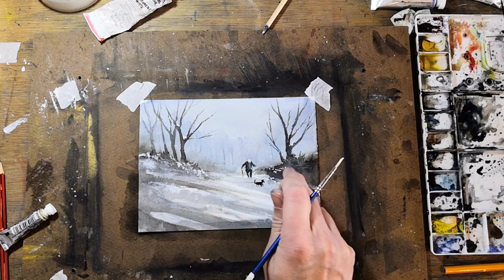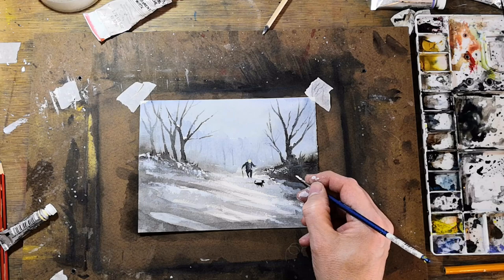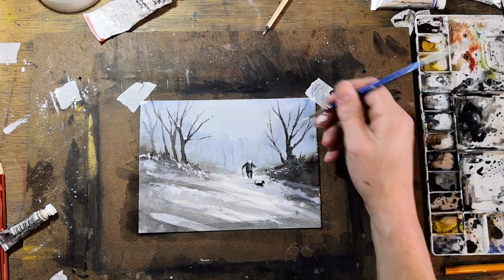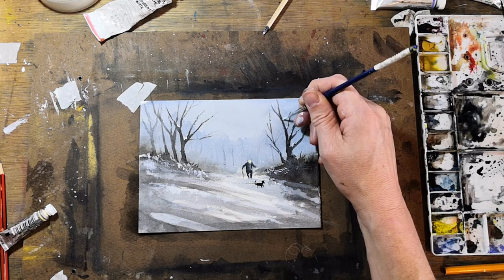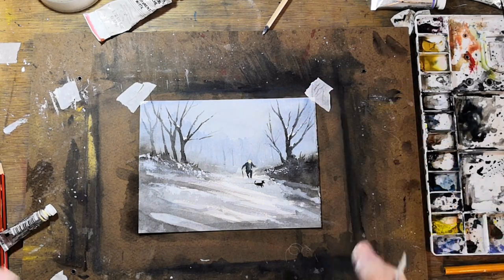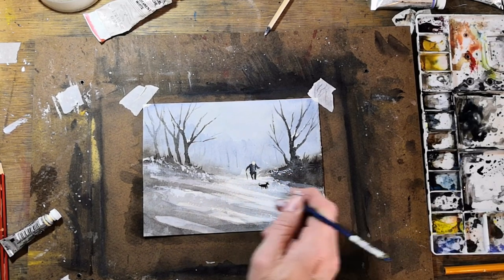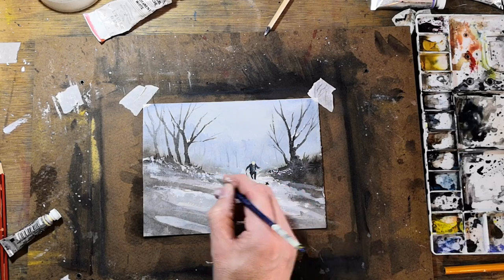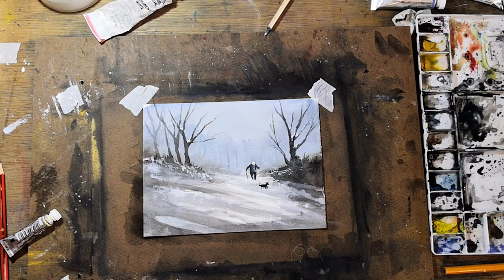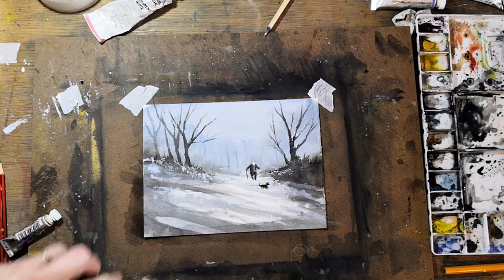Just trying to create some areas of interest on the ground there. I think I'm going to get fruity and sprinkle it or splatter, do some splattering for some snow effects, so it looks more snowy. Here we are. Put some more snow there by the dog and in front of the person, in fact. It's a bit bright there. Yeah, I'll turn it down a bit.